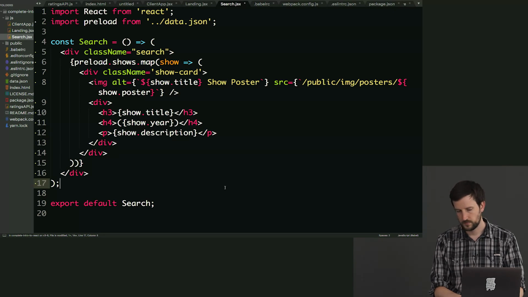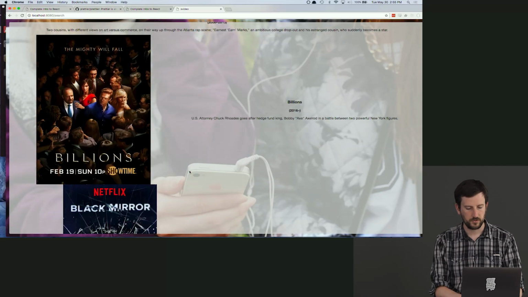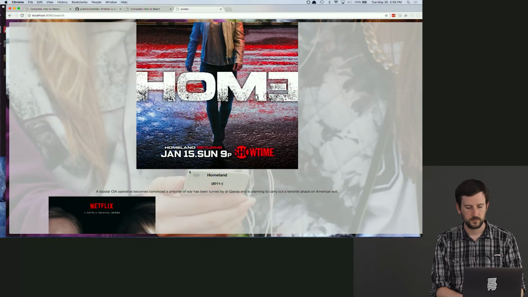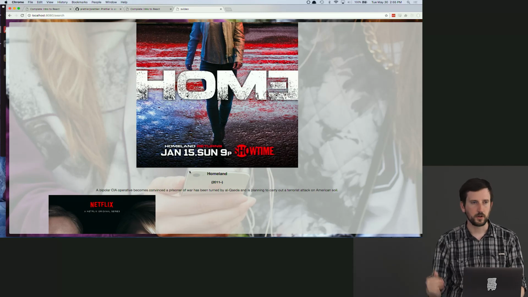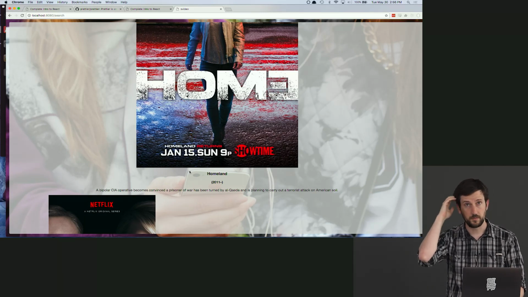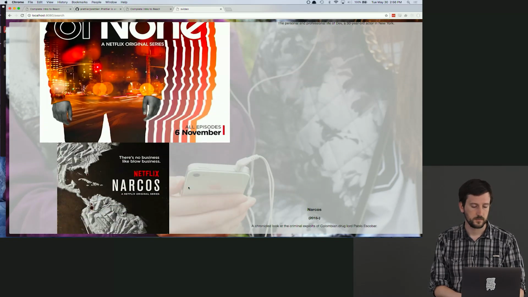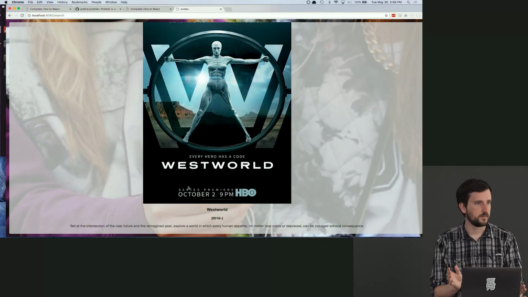Okay. So now we should be able to save that. And if we come back over here, you should be seeing more stuff, with broken style. You should be seeing broken style, right? The reason why is we're going to go do this with styled components in just a second, probably after the break. But yeah, you should be seeing something like this, right?